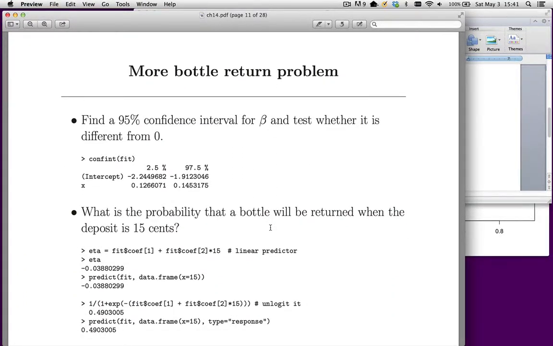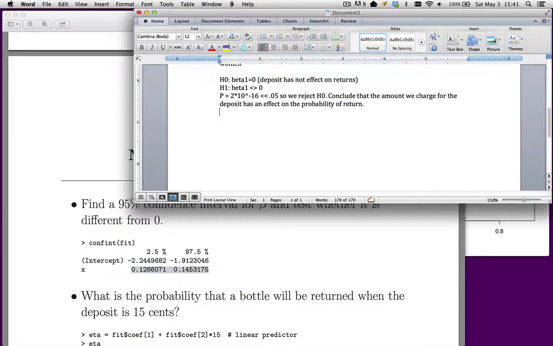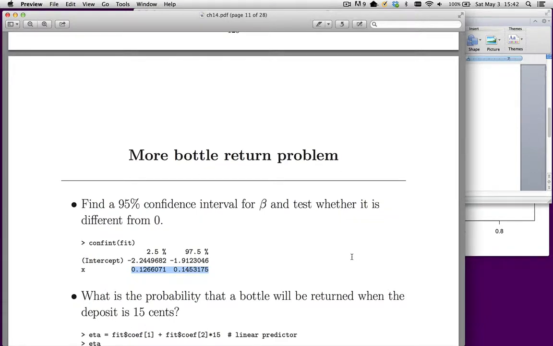We could also test this using the confidence interval approach. So we get the confidence interval in the exact same way we did with linear models, confident of our fitted value. The 95% confidence interval for the slope is provided for us here. Now we could write this as follows. Zero is not in the interval. So 0.1266 comma 0.1453. So we reject the, reject the value zero as a slope. And thus we reject H naught conclude the same thing. So the more we charge, the more likely it is that the bottle comes back.